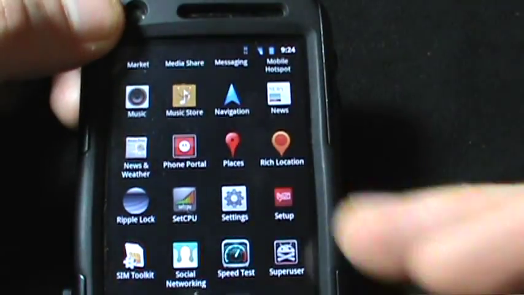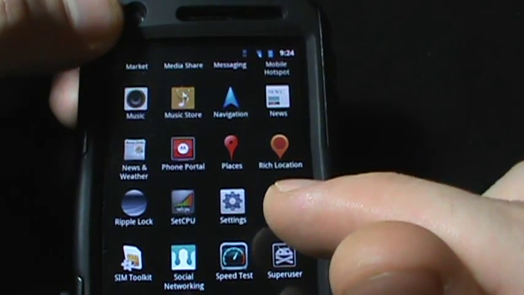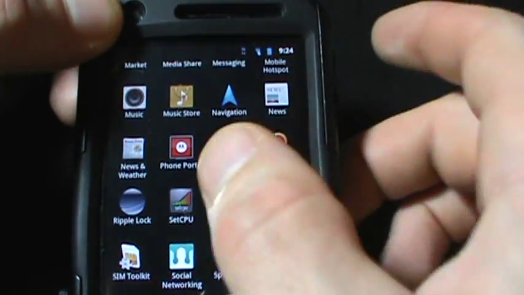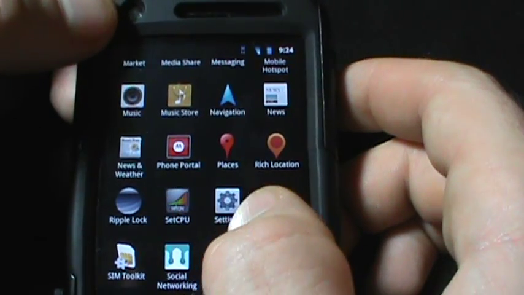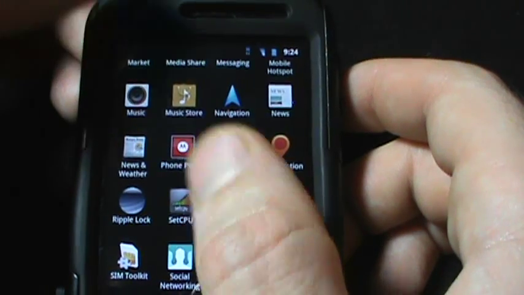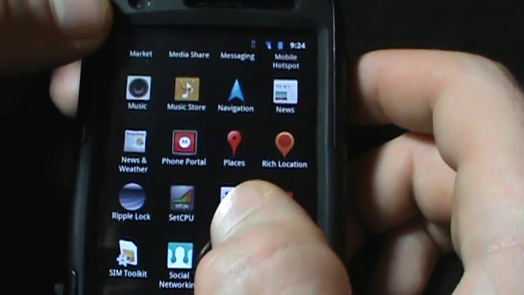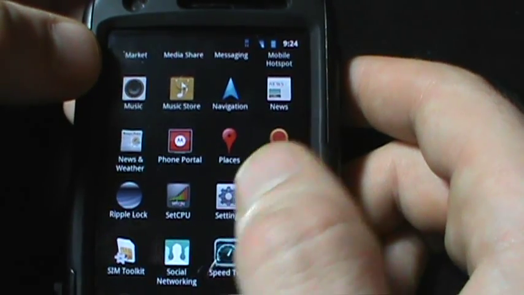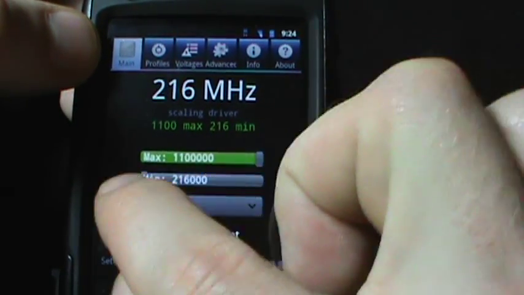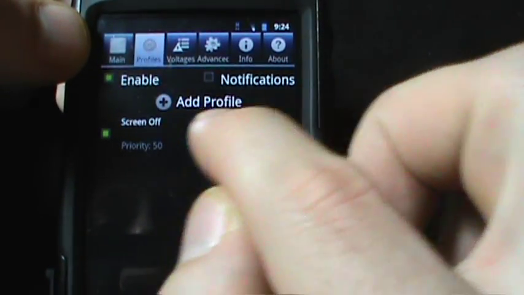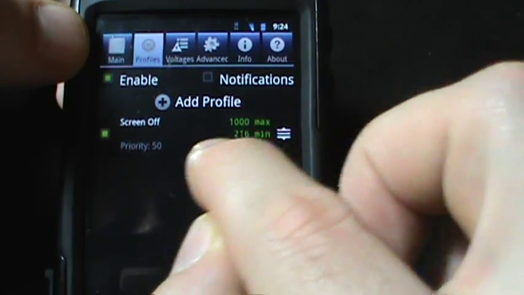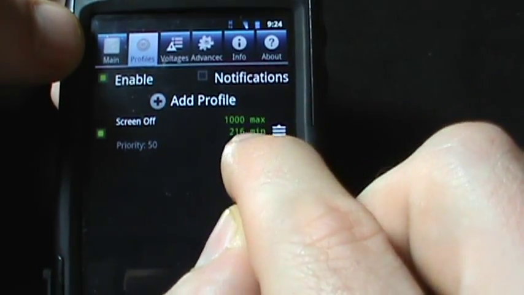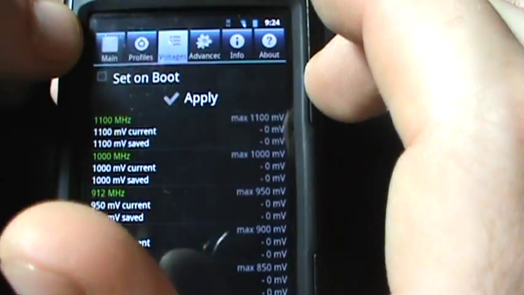Aha! If you have your phone rooted, like I do, and even if you don't have an overclocked kernel, you can download this application called SetCPU from the market. It is a paid app. I can't remember. It's not that expensive, but it's a big help, and it's kind of a staple for all phone modders who are screwing with overclocked kernels or even just underclocking their kernels. You can go in there, and I put mine all the way down to 216, and you can actually set up a profile so that when your screen's off, it'll drop it right down to 216 megahertz, and that saves battery as well as setting voltages.